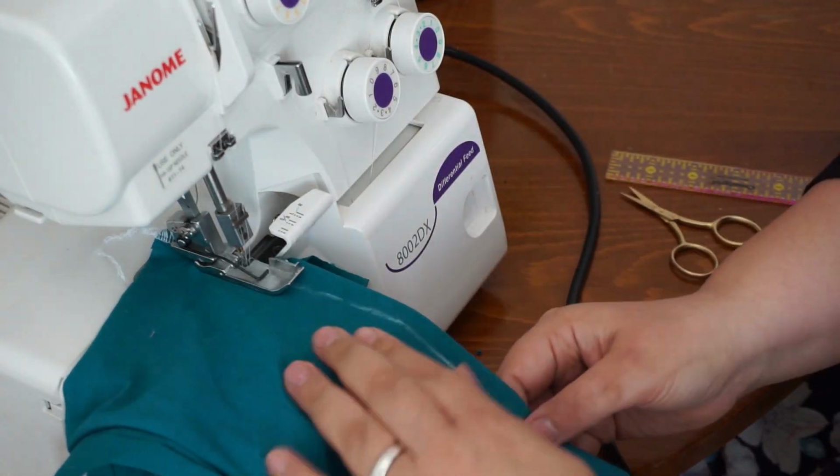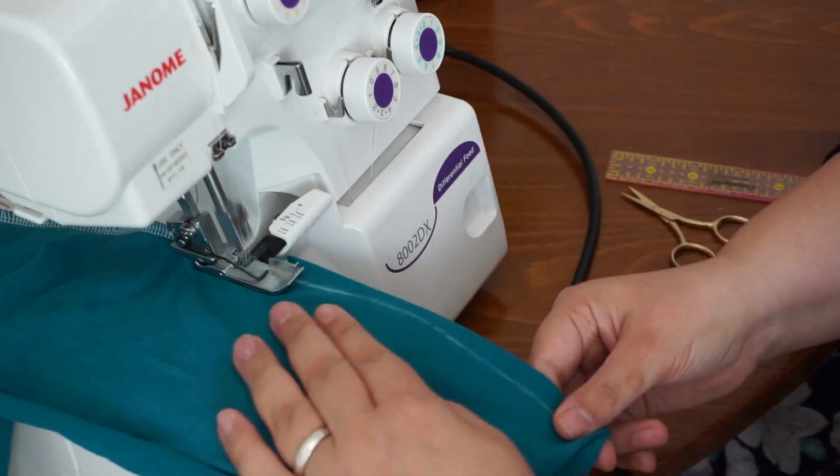Another way of ensuring that you get the correct seam allowance is to draw your seam allowance onto your fabric. So you want to use a heat or water erasable pen in order to do that. I use a friction pen, and you can just draw a line on your seam allowance, then use that as your guide.